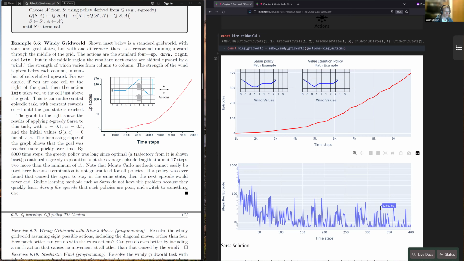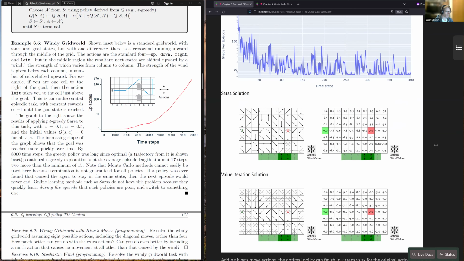These spikes are also partly due to the epsilon, right? Because I'm using an epsilon of 0.1. So these trajectories are never going to be perfect because, whereas when I'm plotting the Sarsa path, I'm getting rid of the epsilon and just taking the greedy policy at the end. But while Sarsa's running, it's following the epsilon greedy policy.